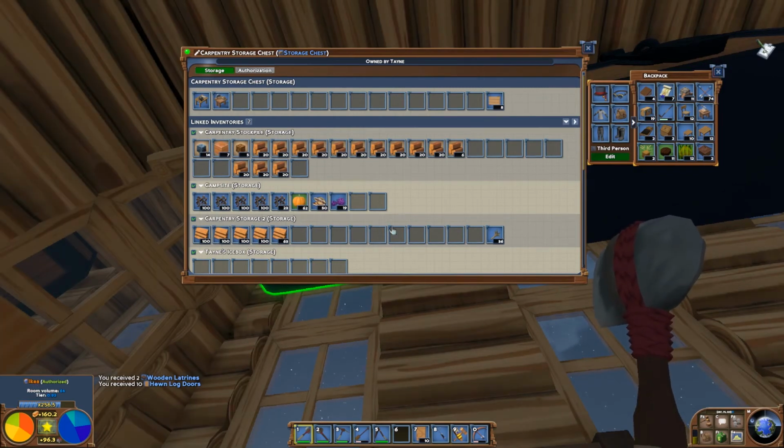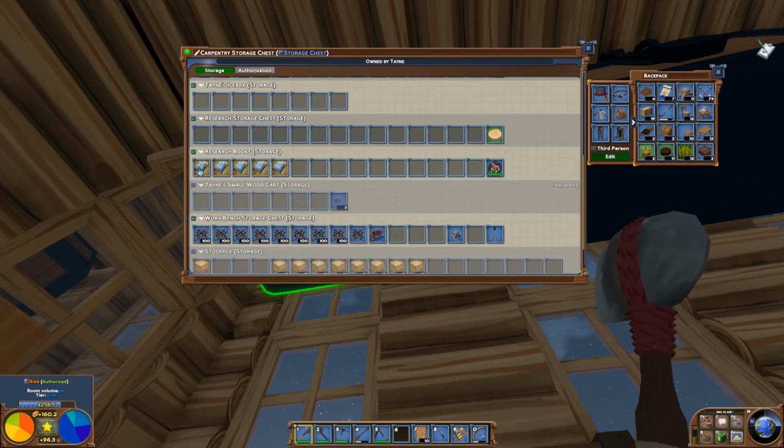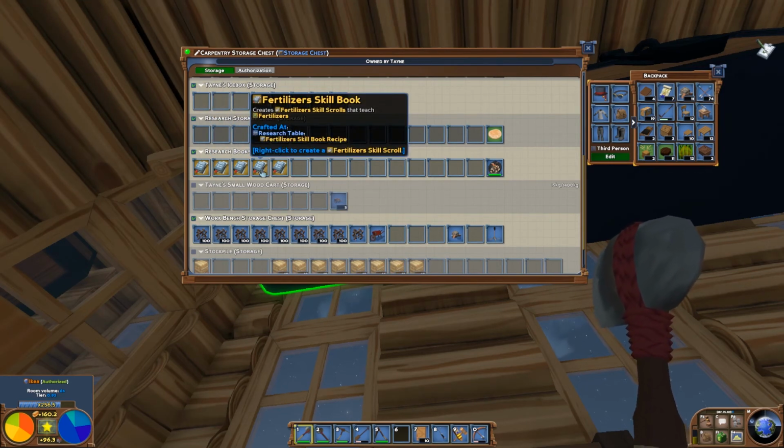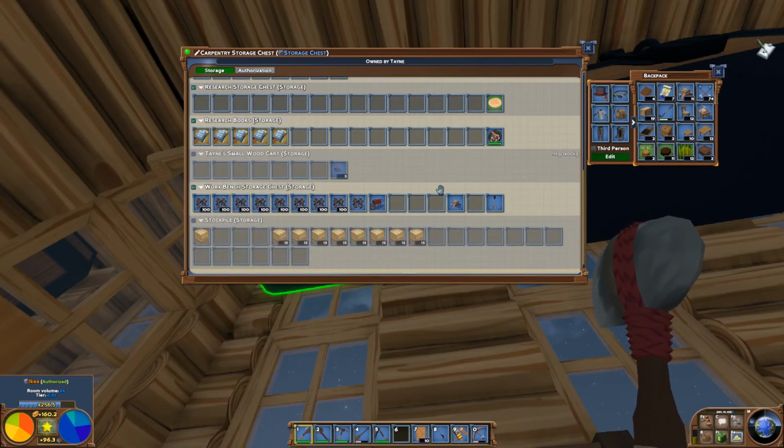Okay, got lots of boards here. I've been chopping down lots of trees. I have my one bannock I needed. This is a recap. We have the basic engineering skill book done. Butchery, farming was completed. Fertilizers was completed. And then I got the tailoring skill book completed.